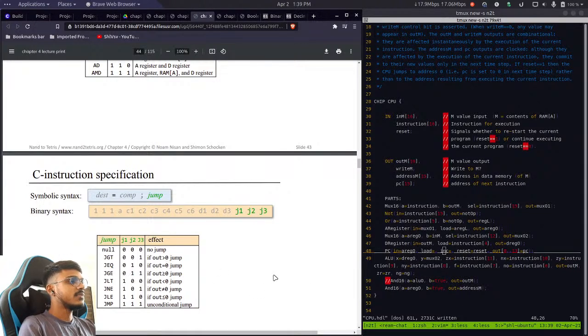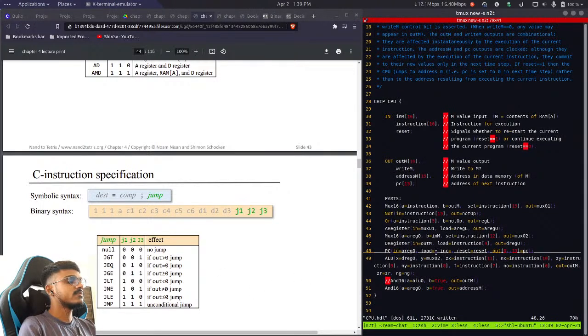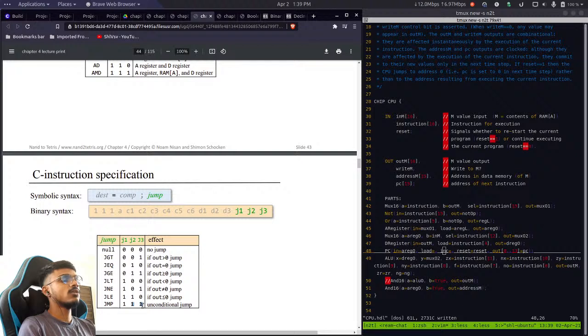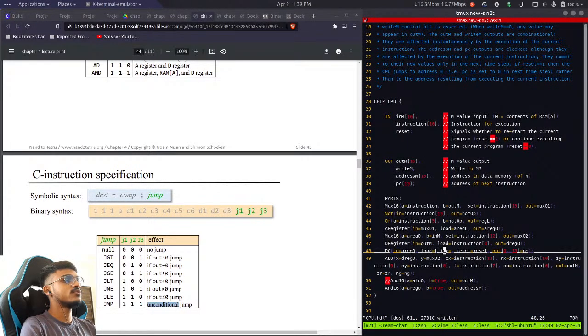What does that mean? That means we don't need to load the value. We want to just increment the value. Therefore, the load instruction should be 0 in that case. But if jump bits are all 1, in that case we do need to jump unconditionally. That means this load bit should be 1 in that case.